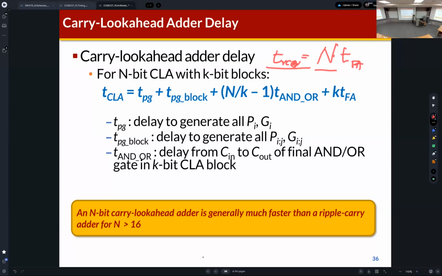And then the purpose of carry lookahead adder is to calculate the carry out of this block, the multi-bit block, more quickly.